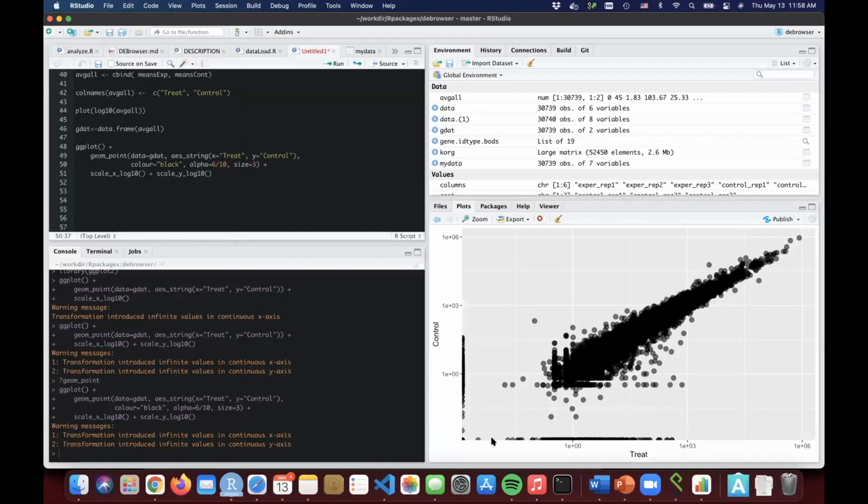But if it's 0 in one axis, you don't want to remove it, because you want to see even if it's 0 in control but there is a value in treatment, and you want to understand what they are, and maybe it's upregulated in the treatment. So we are going to find those things using the RNA-seq analysis.